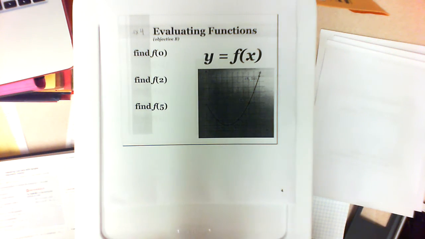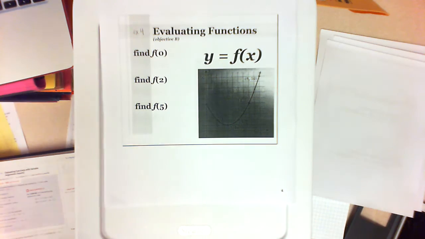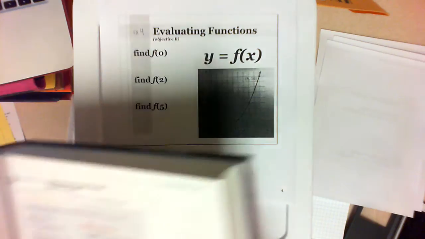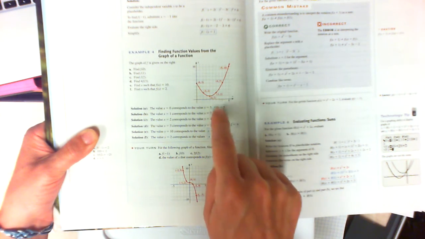This is example 4, and I'm only going to do some pieces of it. So in your book, it has a graph, and on my paper here, it's a little bit dark, so I'm going to try to bring the picture up. Hopefully you can see it. Otherwise, you can turn to page 150 in your textbook, and you can see all the marks in here are red, and you're on the grids.